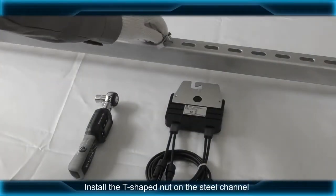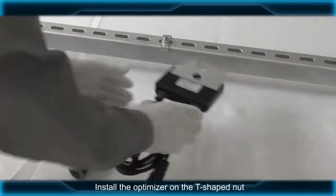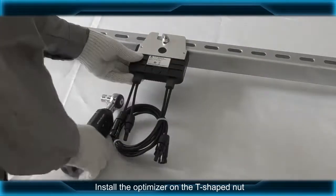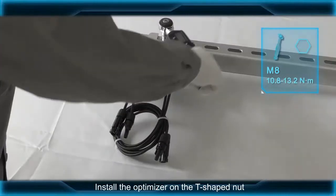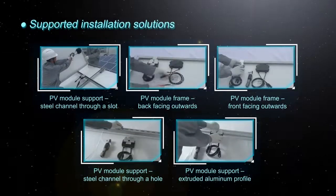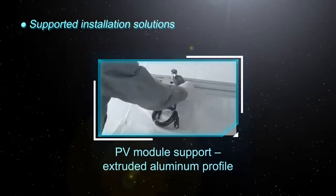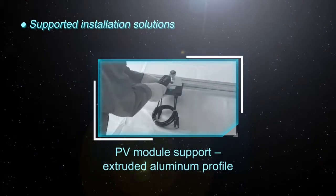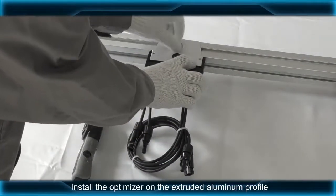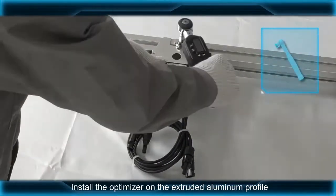Install the T-shaped nut on the steel channel. Install the optimizer on the T-shaped nut. Install the optimizer on the extruded aluminum profile.